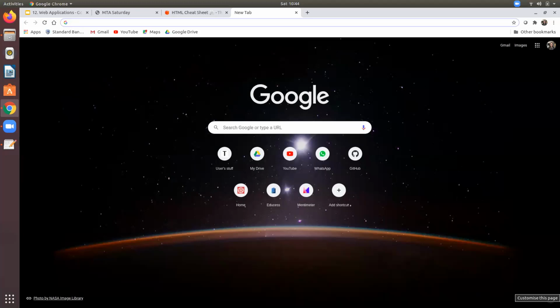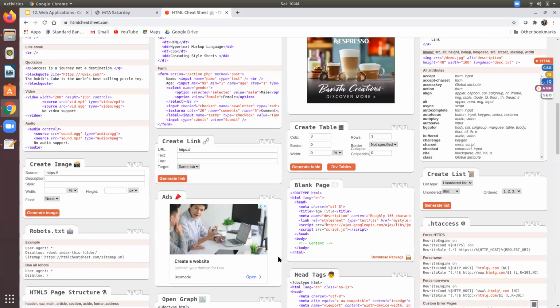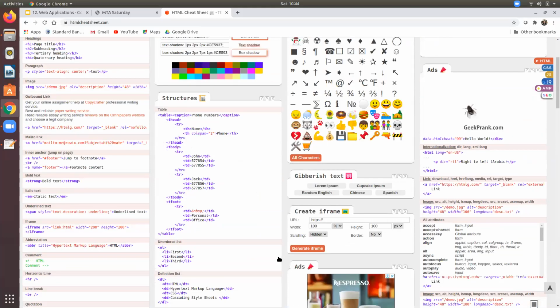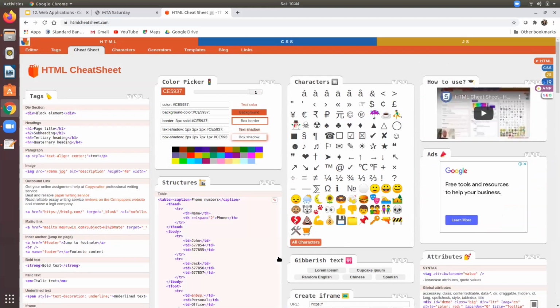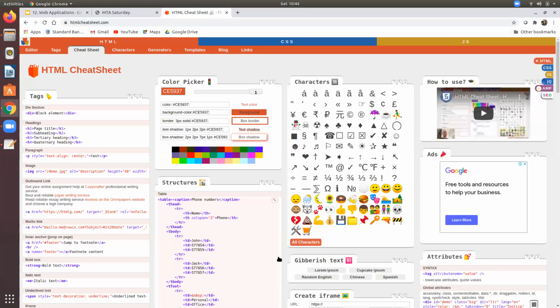To customize it, but I forget. Cool. So yeah, this is where you can find all of the tags that you want. But you can see, Yusuf just asked me about my background. How did Google do this? How does Google change the background of the web page like this? Well, we can see that now, in fact.